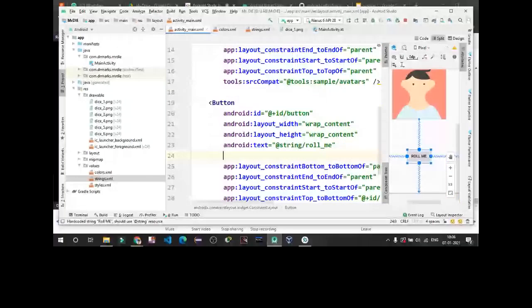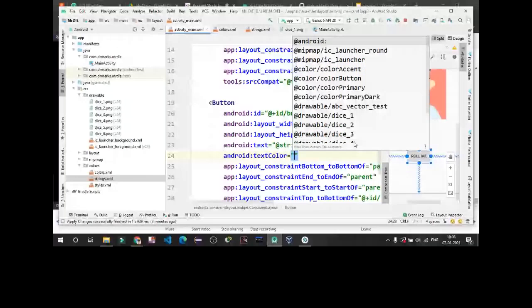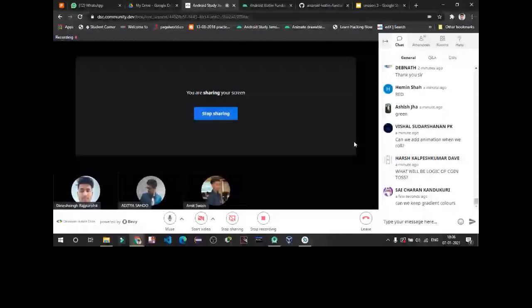So let's provide color. For color we have to write text color. Should we give it to text or background? Red. For gradient color, you have to create an XML layout because we don't have direct gradient colors in Android. You can provide it by creating a layout.